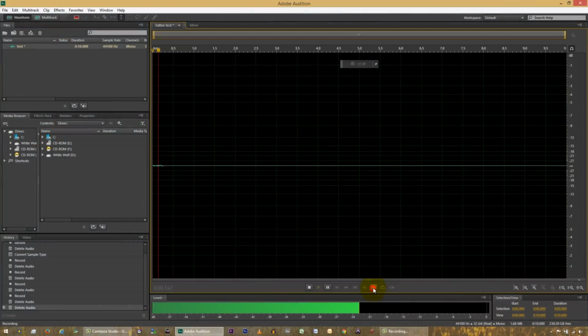So as we record here, I'm going to start off with about 5 seconds of silence. That's important at the start. And that will let us see visually on the screen. It'll give us a section to do a good capture of a noise print, which we'll explain in a minute. And then I'll just do a quick speak over here. So let's get going.